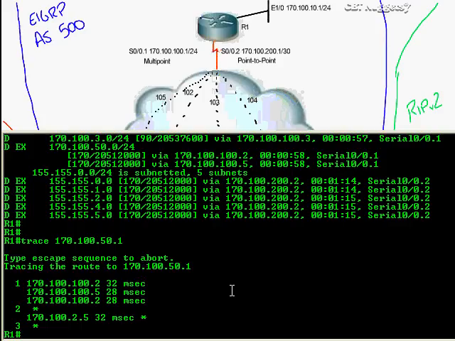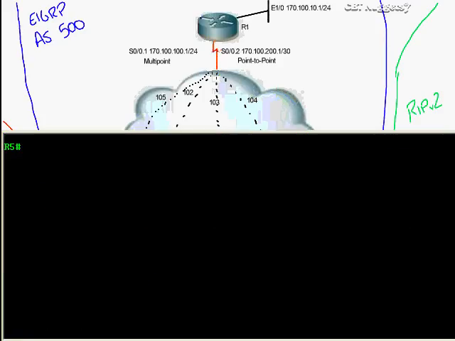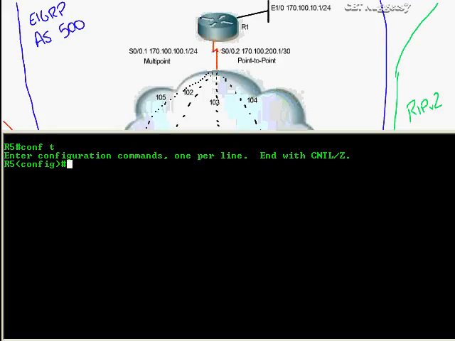Clear that off on router 5. And let's start off. I'm going to go onto router 5 and go into global configuration mode and do a router OSPF 1, because now we're redistributing EIGRP into that. The verification for this is pretty much going to be that we don't have a loop. We're not going to end up with router 1 getting all these routes back, and we shouldn't have a loop because of that match filter we put in place on the EIGRP redistribution. So I should be able to fully redistribute EIGRP into OSPF.